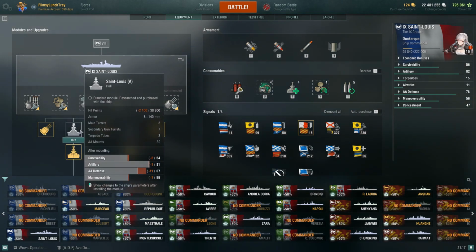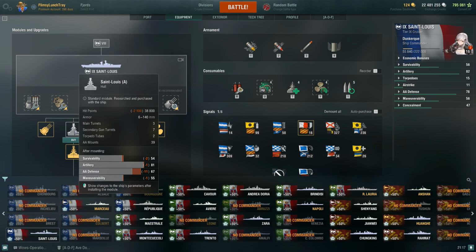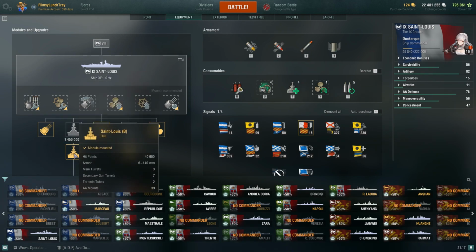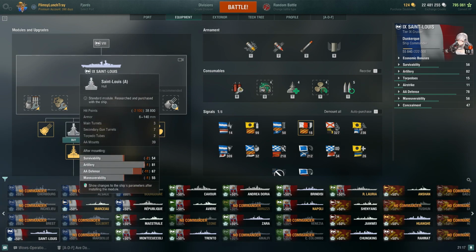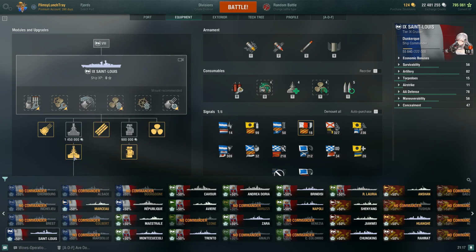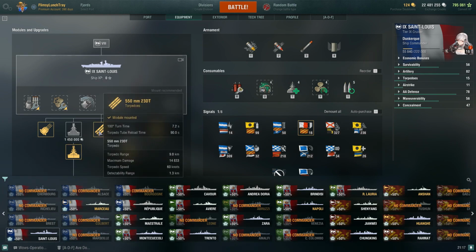In terms of the upgrade with the hull, I do recommend going for the hull upgrade first before going for the gunfire control system. You can see it's not a massive jump forward in terms of hit points to go from 38,800 to 40,900, but you can see there's a decent AA buff there that's going to put us up to 78, and then a little bit more on the artillery and a little bit more maneuverability. So it's not a mind-blowing hull upgrade outside of the AA defense that gets a decent buff with the hull B.